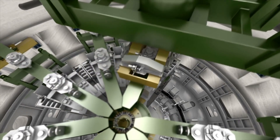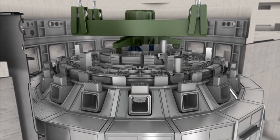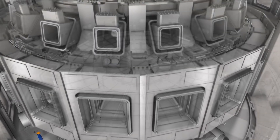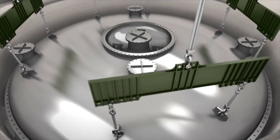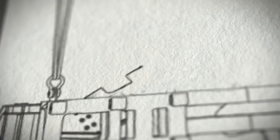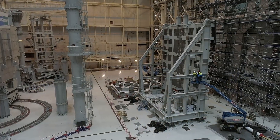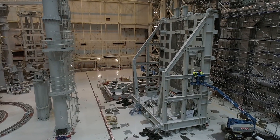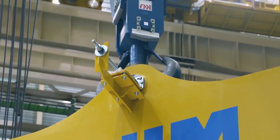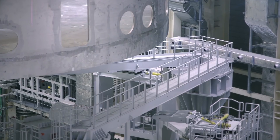Last in line is the 18-metre-tall central solenoid. The powerful electromagnet will be the last major component to be installed in the machine pit before the cryostat is closed up. In all, dozens of custom tools will be required to assemble, lift and finally manoeuvre ITER's supersized components. The tools will have a range of lift capacities: 500 tons for the upending tool that will turn vacuum vessel components from horizontal to vertical, and 1,500 tons for the heavy lift cranes that will carry all major tokamak components into the tokamak pit for assembly and welding.